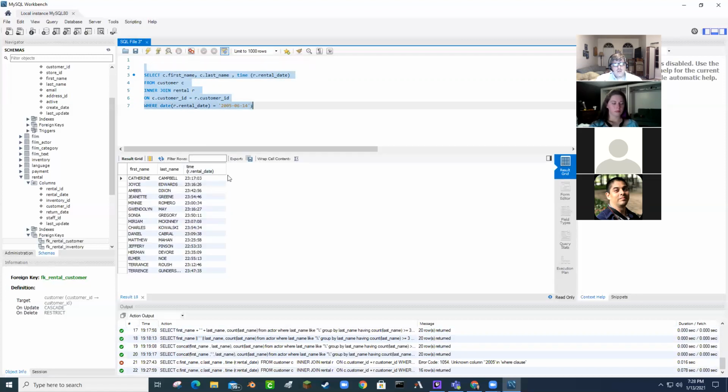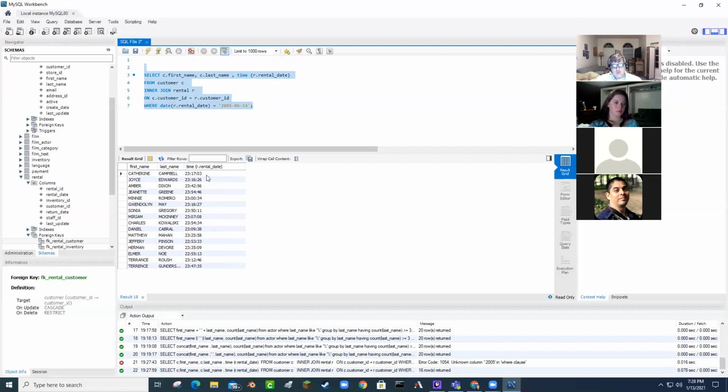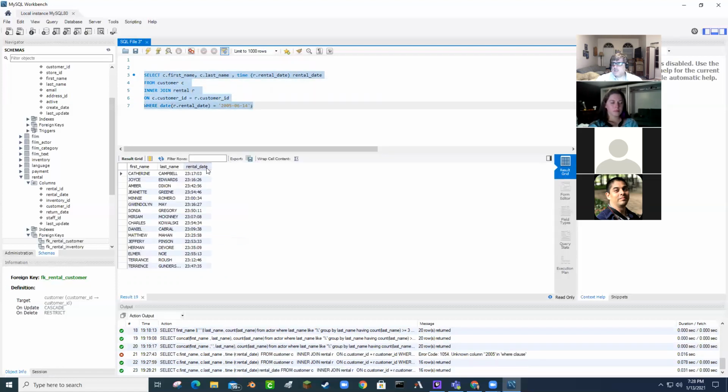So here, the title of this column is that, and people don't want to see that. So I go back here and I can alias it, and now when I run this, it says rental date on top of it. Okay.